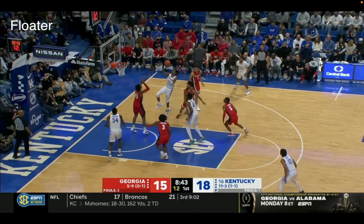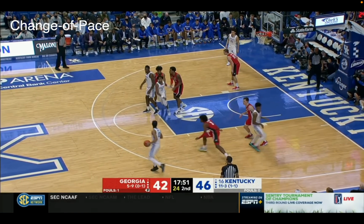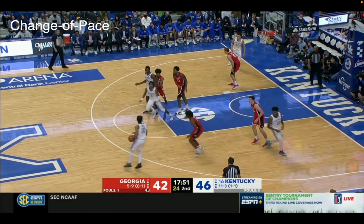From there, just understanding, right? And the floater. And this is what I'm really trying to highlight, right? You got that athleticism, it's pretty solid, but this is what he really does well. His patience, his poise, and his IQ really stand out, and his just pace to his game is phenomenal.